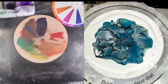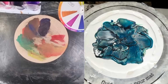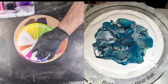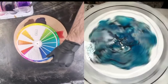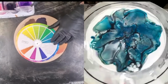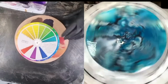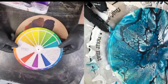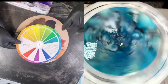Yes, go. Okay. So Lisa spoke before about mixing cool and warm colors, and it's part of the color wheel, because if you're using a color scheme, you're always mixing a cool and a warm color. They're always going to be directly opposite each other if you're working based on the color wheel. So for my color combo, I chose the violet red and blue violet, and I've gone with the green blue color scheme. So let's go with red violet here, and I'm going with a green, a blue, and seaweed.